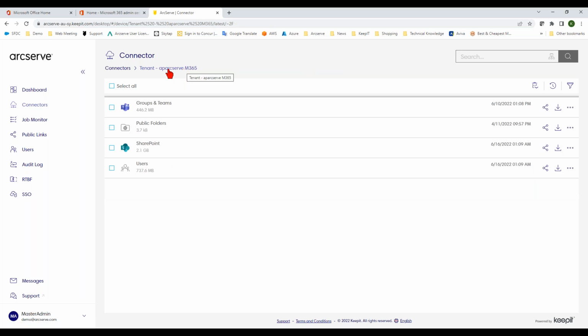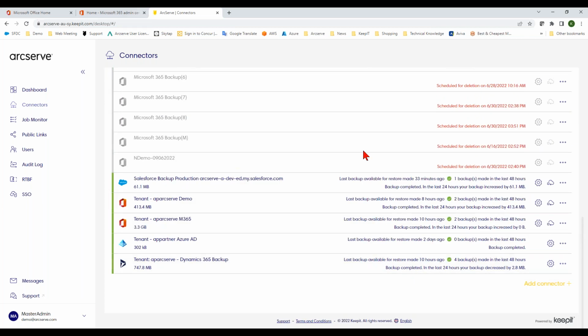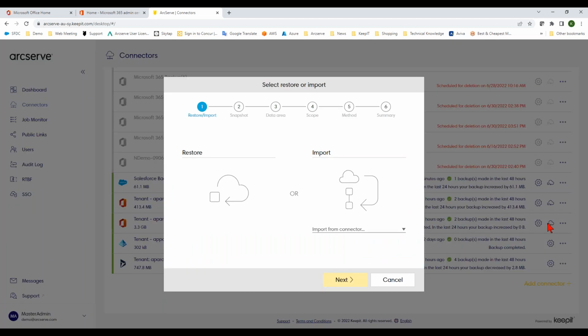All right, the import. Okay, the wizard. Let's look at the wizard instead. So there is a wizard icon here. I can use the wizard icon to guide me through the restore or the import. So let's say I want to restore a user account, everything from a user account. Some users may find this easier because it gives you a step by step.